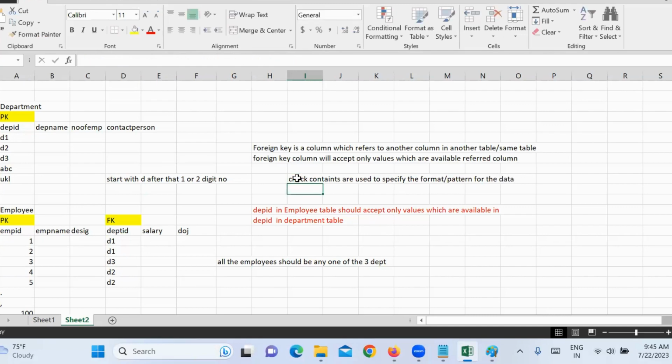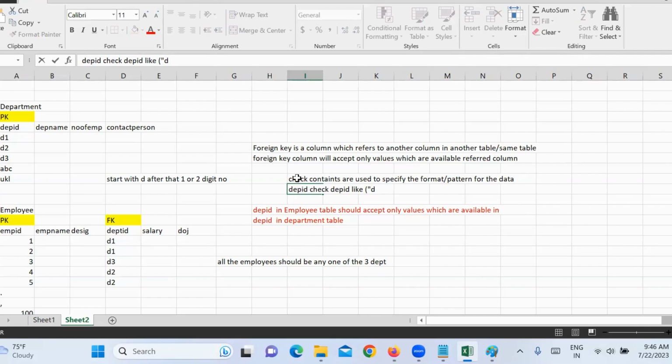Now we expect that you should have a department ID. What is the check constraint we put? Check department ID like. It should start with D. After D, how many digits are accepted? What should be accepted?